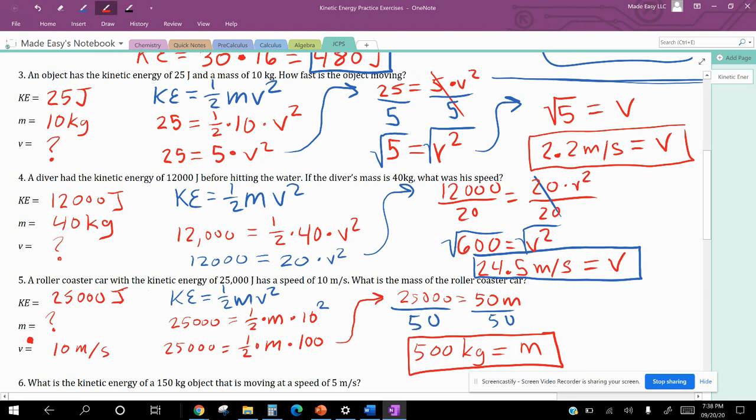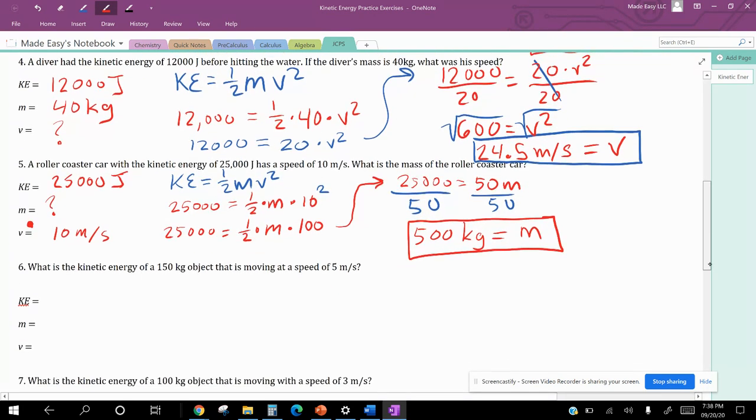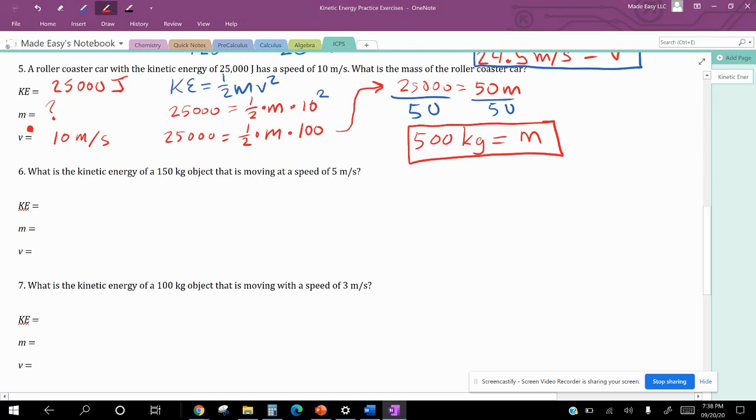So that's how you do each of the three ways that you're going to encounter how to solve this kinetic energy equation. We did the most challenging one twice. So you got this, guys. Don't be scared, just practice. Don't be scared, be prepared, and you be prepared by practicing.